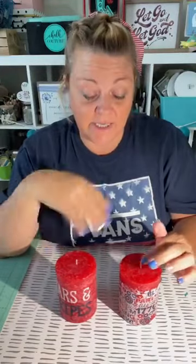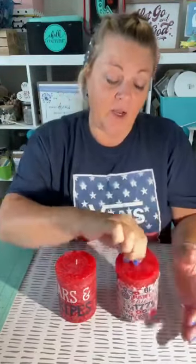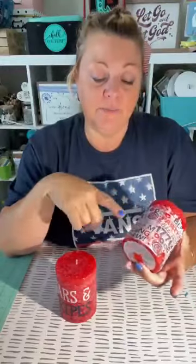But if you have one of those candles that's not a real candle, that you have battery operated, that's plastic, you would not want to do that technique that Tammy is mentioning, but that definitely would work if you're using a real candle. Like she said, then it just kind of melts into it. But I also don't know with this one, it's kind of hard to see anyway. So it might depend on the thickness of your napkin. But if you have one that's not real, you can just use the Mod Podge and do this technique as well. Okay? All right, guys.